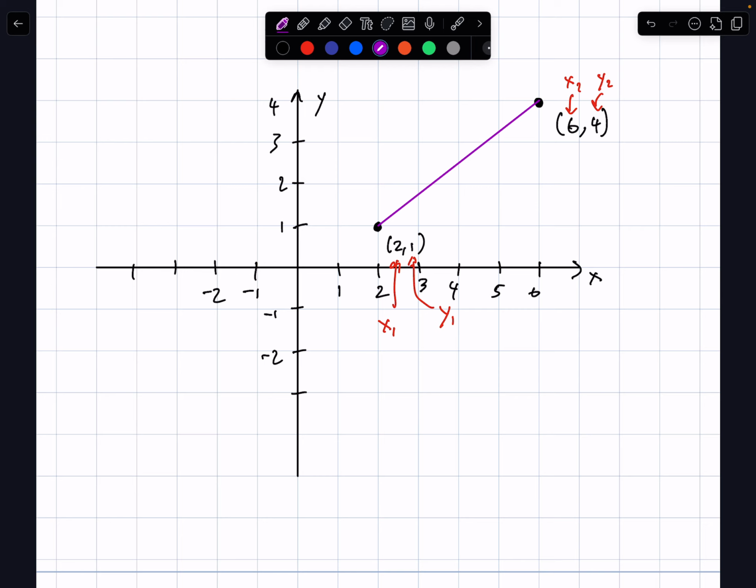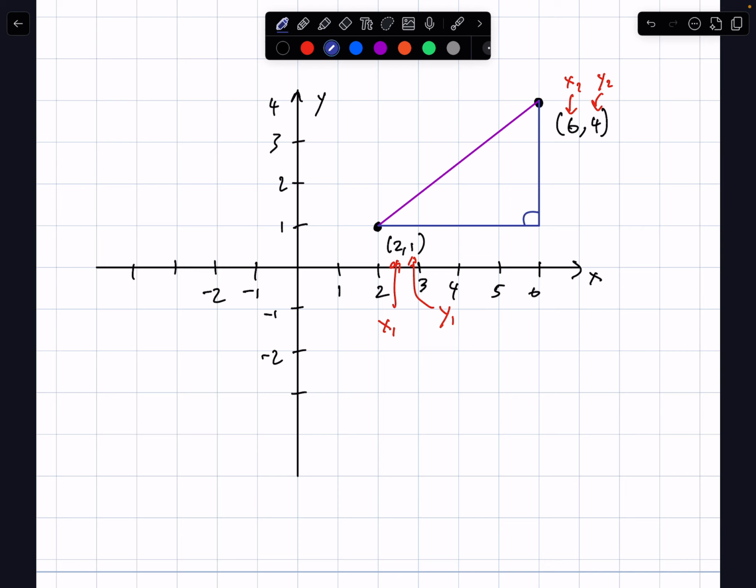Well, just think for me from the very beginning. Let's say you didn't know the distance formula. How could you figure that out? Well, one obvious way is to complete this triangle here, a right triangle. Oh, good job writing that straight, guys. Okay, and this is a right triangle, right?